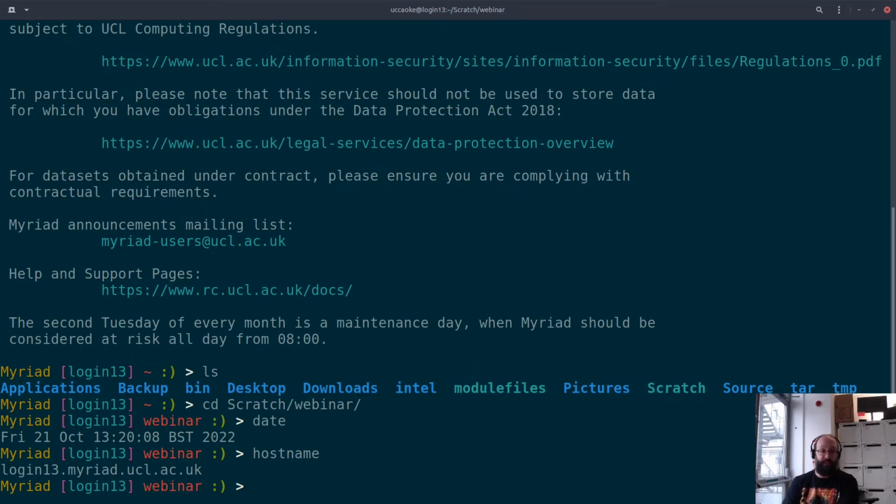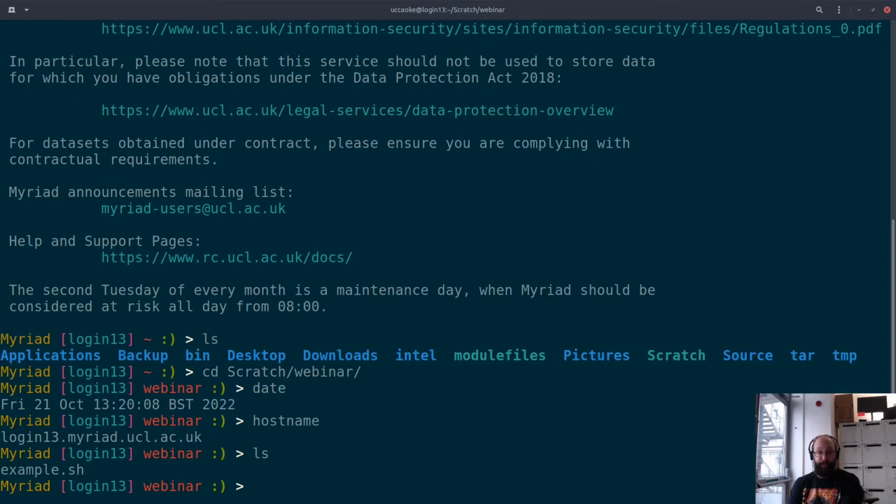So let's write a job script that actually does that, right? That runs those 2 commands on the remote compute node that it runs on, and we'll submit it to the queue. Right. In sort of Blue Peter style, I've prepared one earlier. So if I look at example.